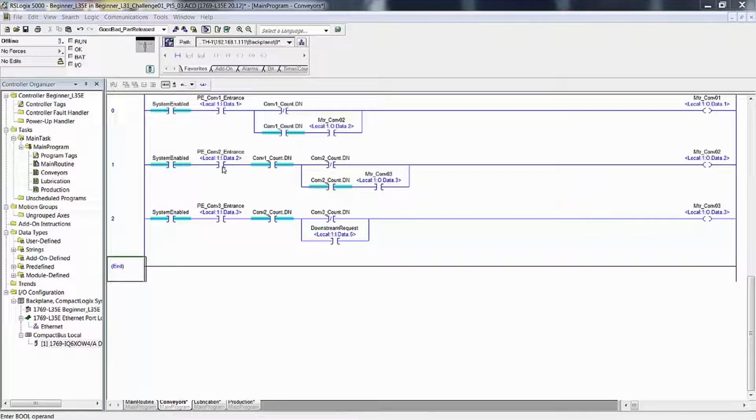Now, we have a debounce timer to handle the production counts, but we don't have one here to keep the motor from pulsing. We'll just take it as it is, though. Remember, we want to keep this simple. You can make it more complicated when we're done with this project, then by all means, you keep playing with it to your heart's content.